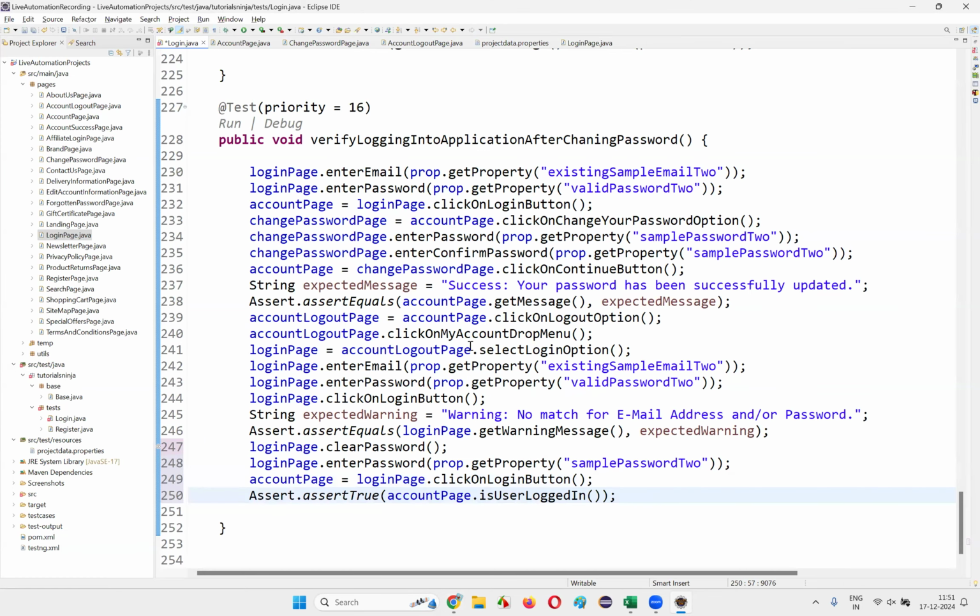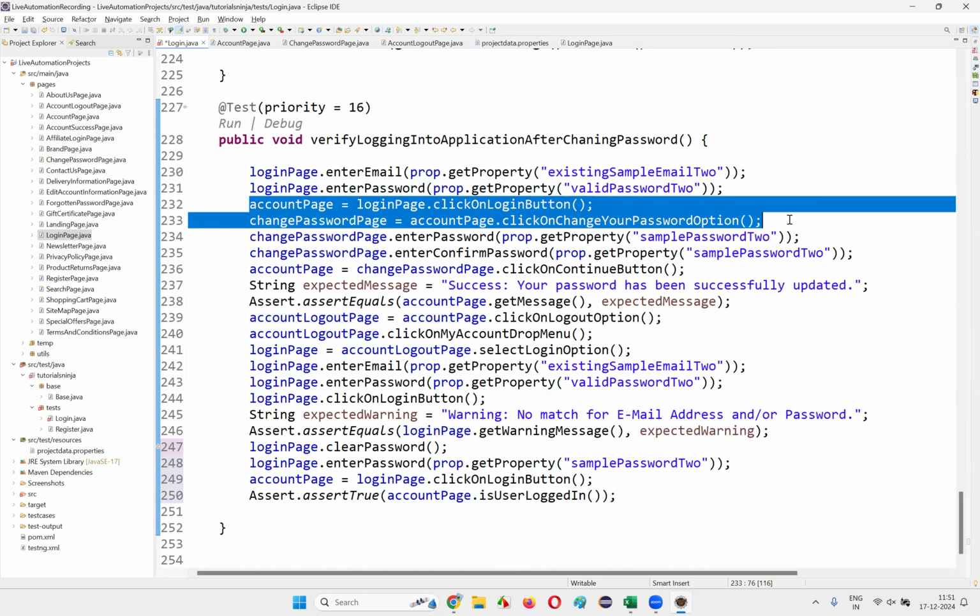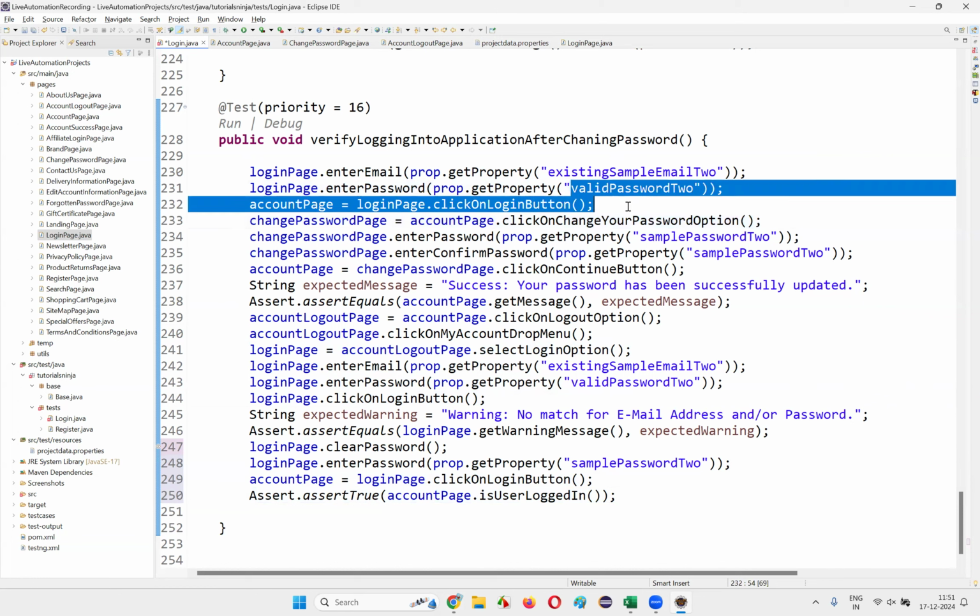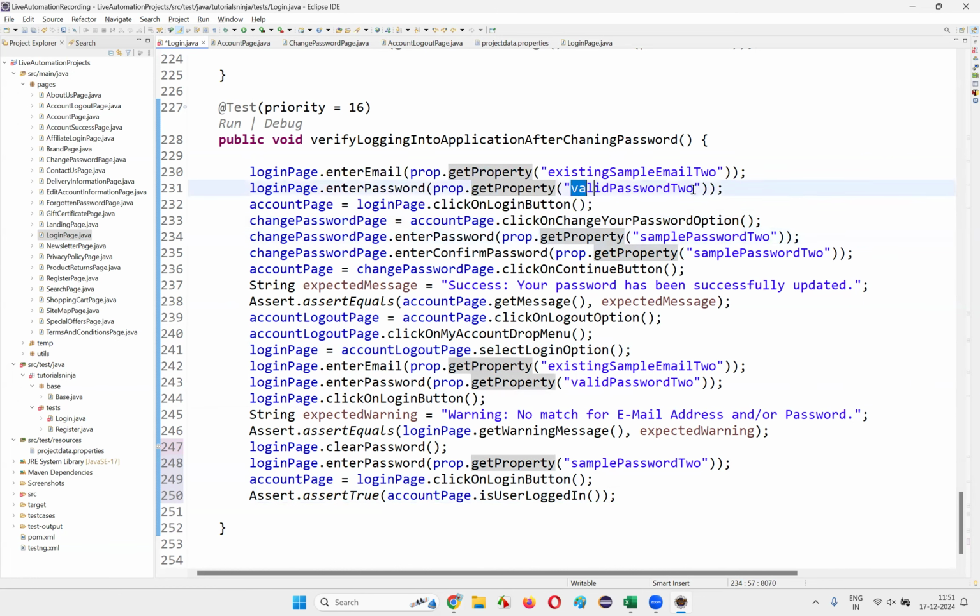But the problem here is when you run the script, the old password will be changed to the new password, and when you try to run the script for the second time, you'll not be able to log in because the old password got changed to the new password.